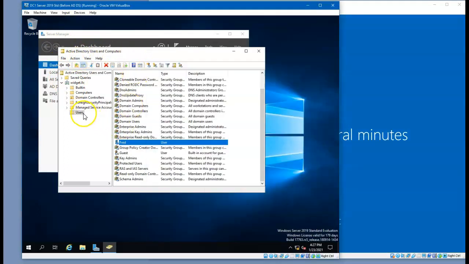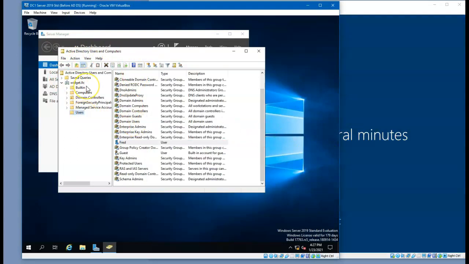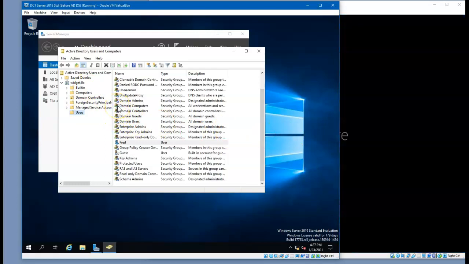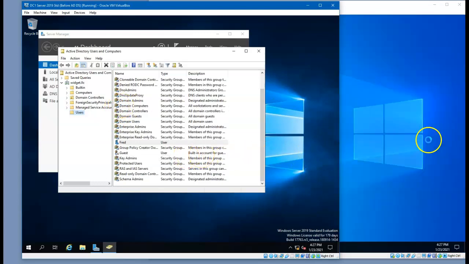So we have users that are local and users that are domain. We also have groups, and that's these little double-headed icons here. Those are groups. We have groups that are local, and we have groups that are domain groups. So be sure you keep those in mind, the fact that they are completely different. There are both local and domain accounts.